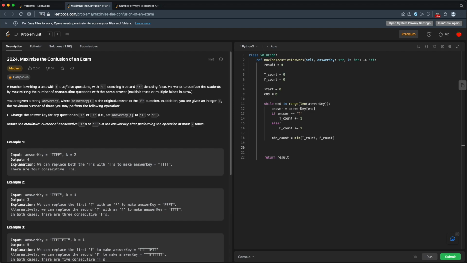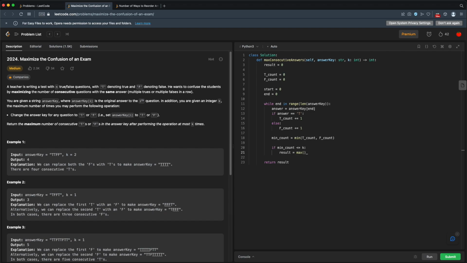And now if this count is less than our k, then we can change all of those values and make this subarray all the same. So if min count is less than or equal to k, then we'll just change all those counts and we can update our result. Now the result will just be this window. Actually, the result will be either the result or this window.